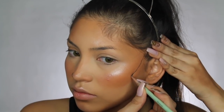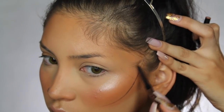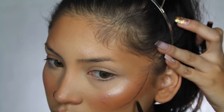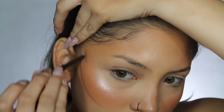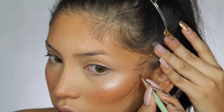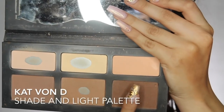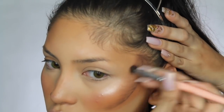Now on to the fun details that make this look come together. I took a black eyeliner from Anastasia and made two lines from the top of my temple, above my ear, all the way across to the end of my nose — I did it on both sides. Then I took my Anastasia Brow Wiz and created little lines — longer ones at the top, feathering them out as I go lower. I went back to the black eyeliner to create more defined lines in any sparse areas. Then where we added those lines, I'm creating a shadow by taking that contour shade and blending it downwards.